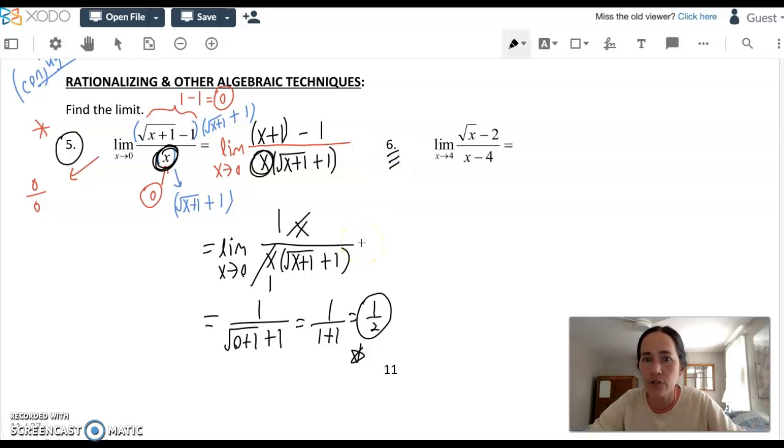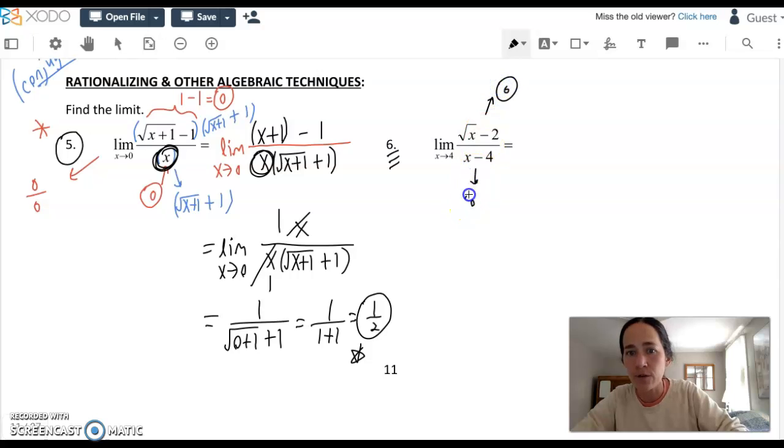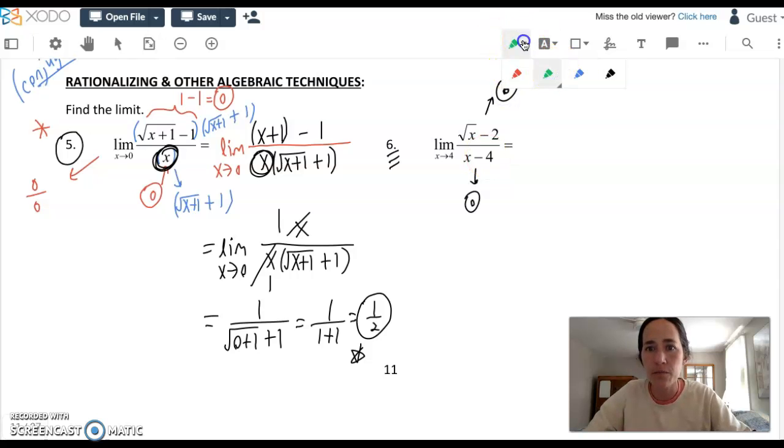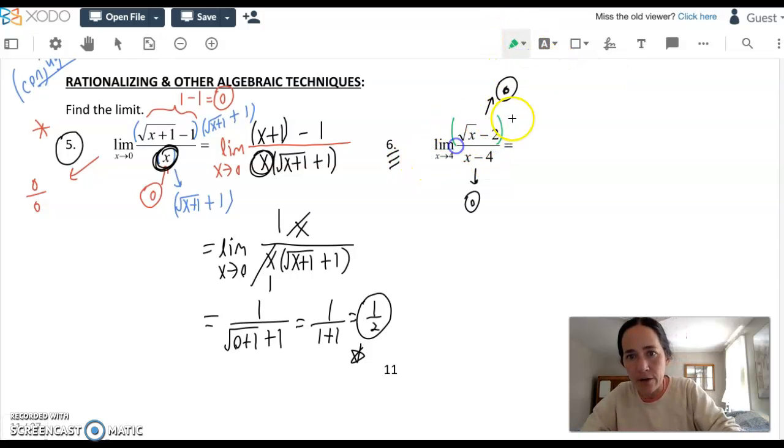See if a quick conjugate, I think this one's going to be very quick actually, and then you could plug back in. A direct sub actually is going to give you square root of 4 minus 2. So 2 minus 2 gives you 0 up top. 4 minus 4 gives you 0 on the bottom. Perfect time to use a conjugate. Okay, so we'll use the conjugate of the radical expression: square root of x plus 2, square root of x plus 2.